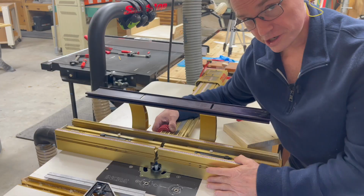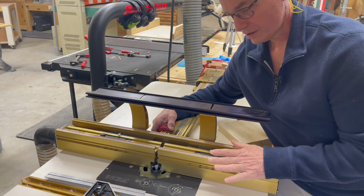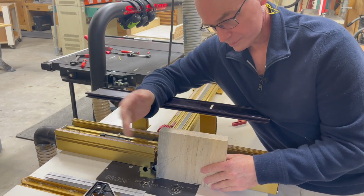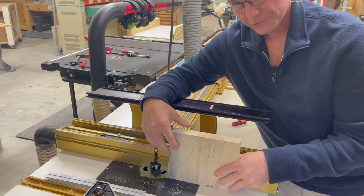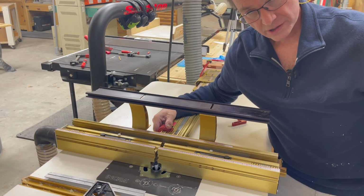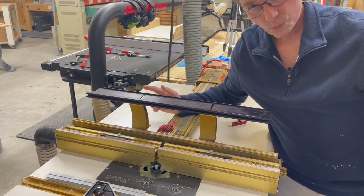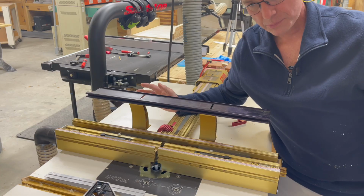Now I can adjust my fence 1/1000th of an inch along the rail system. I will make my initial cut, and then I will adjust it some, and then I will drop back and dial it in incrementally with this dial, 1/1000th of an inch, until I get the fit that I'm looking for.